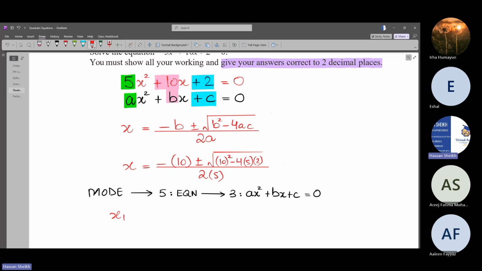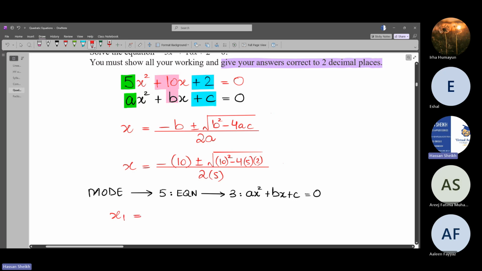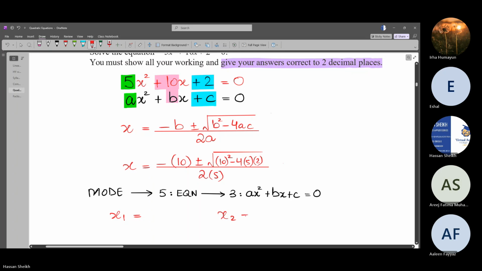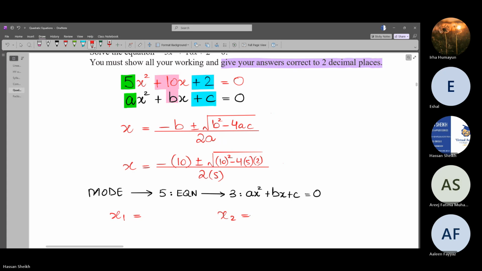Now, you may be wondering how to get the decimal value. Just check the button just above the delete button. SD. Do you find the SD button? Simple to decimal. It is below cos. Above the delete button, below the cos button, press SD. What are you getting? Yes, Irha. What are you getting on your calculator?